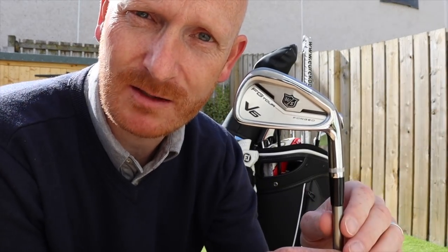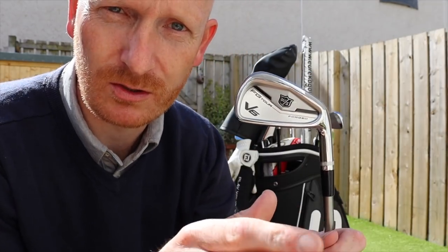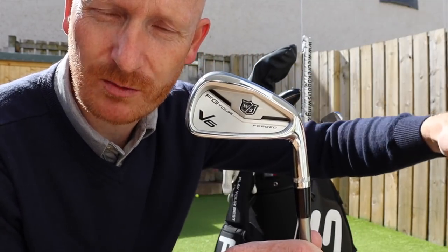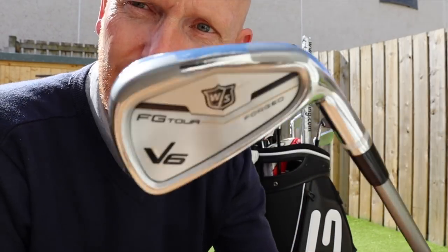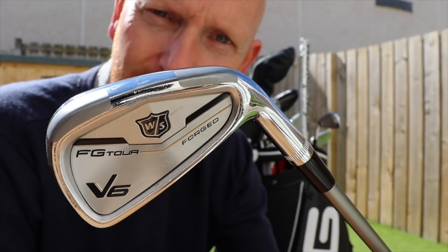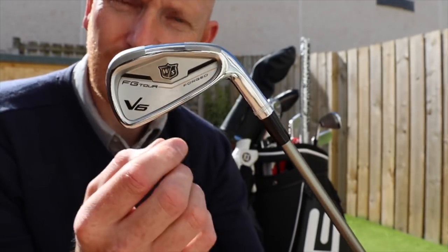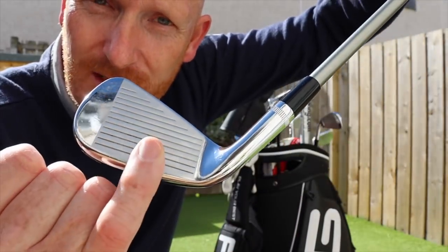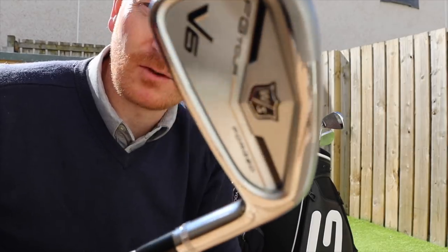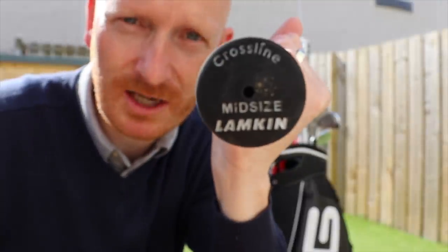So I thought, let's try this. When I tried it with the shorter irons, it was no good at all — I couldn't control trajectory when they were too long. If they were the length of a 6 iron, I was really struggling. So I have the 4, 5 and 6 in exactly the same length and lie angle but standard lofts, and the longer irons are just easier to play, much easier to control and hit in the middle of the face a lot better — and that's pretty important. So Wilson forged V6 irons from 4 iron to 7 iron, with a Lampkin mid-size grip.